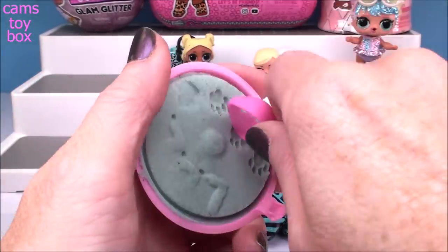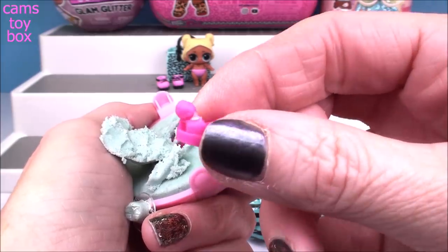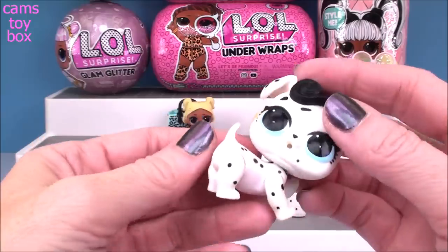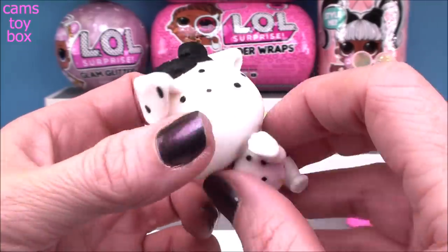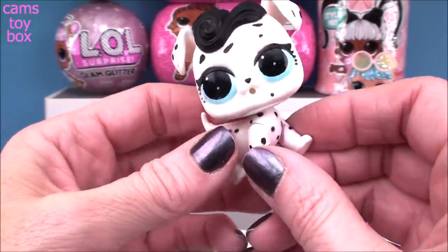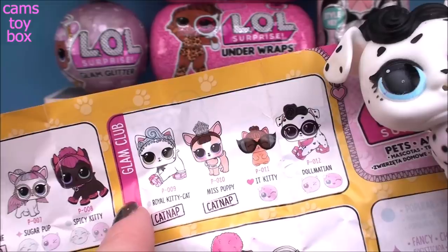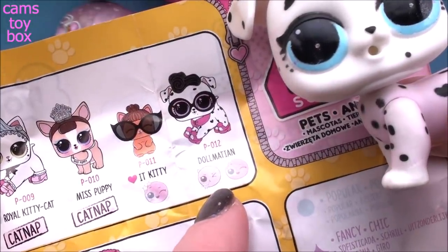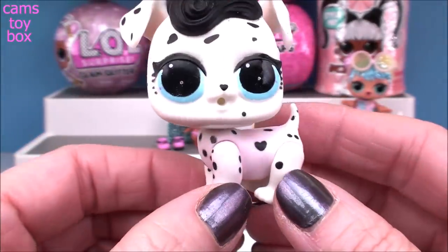Pretty light blue color. Scoop through and it looks like we have shoes - hot pink with a peep toe and little pom poms. Let's reveal our pet - look how cute with all those awesome spots, super beautiful, black and white with those bright blue eyes. Let's get the guide - it's Dalmatian from the Glam Club! Dalmatian is a popular pet for this series, and it looks like she will either spit or change color. I can see a little pink on the body here so I know it's pretty much going to be a color change.